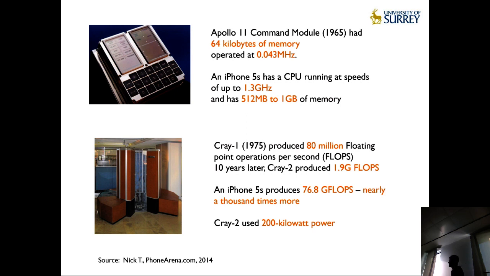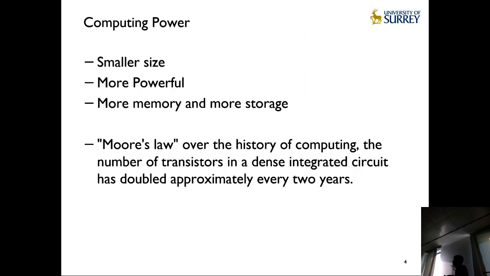Some of the supercomputers of the late 70s or 80s, for example the Apollo mission control module, had something like 64 kilobytes of memory. Look at the processing power and how our smartphones have changed now; we are thousands of times faster, or sometimes much larger in scale than that. Our computing power and the power of creating integrated circuits and electronics has been growing tremendously. You're probably familiar with Moore's Law: every 2 years, we double the number of transistors we put into integrated circuits, and for the past 2 decades, this has held.